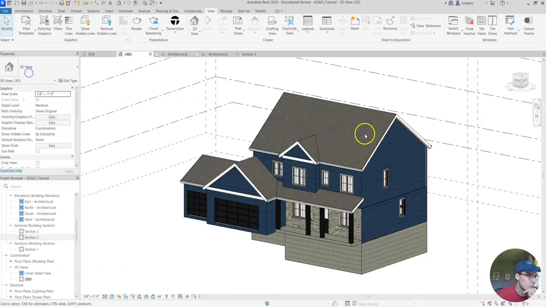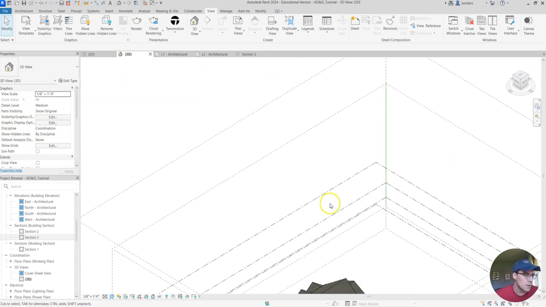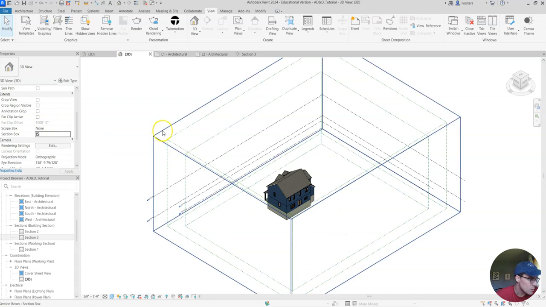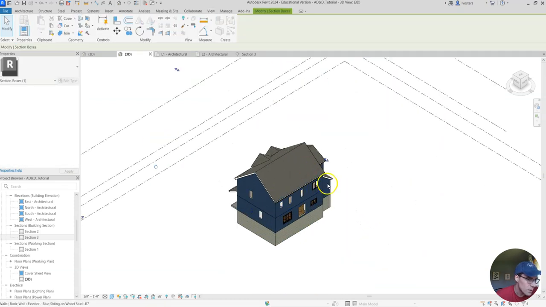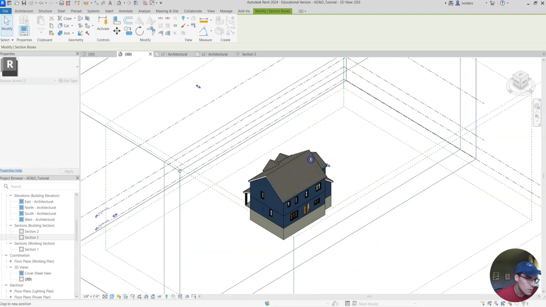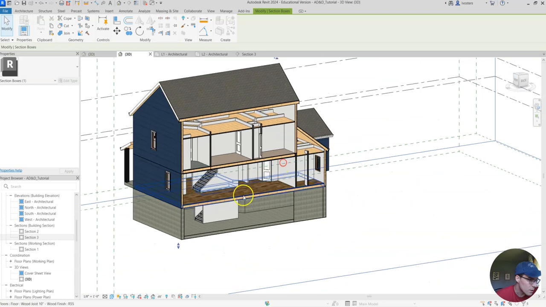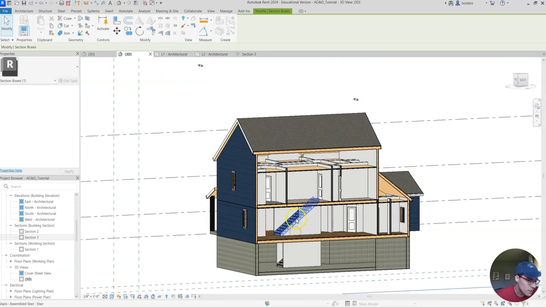There are a couple of ways we can check that it does. We can do a little section box, which I'll do now just to show you. Let's turn on our section box, click on our section box, and then drag it in this way. Okay, we're getting close. There we go. We should be able to see it now. And look at that. Our ground floor stairs look really nice with that little cutout shape.